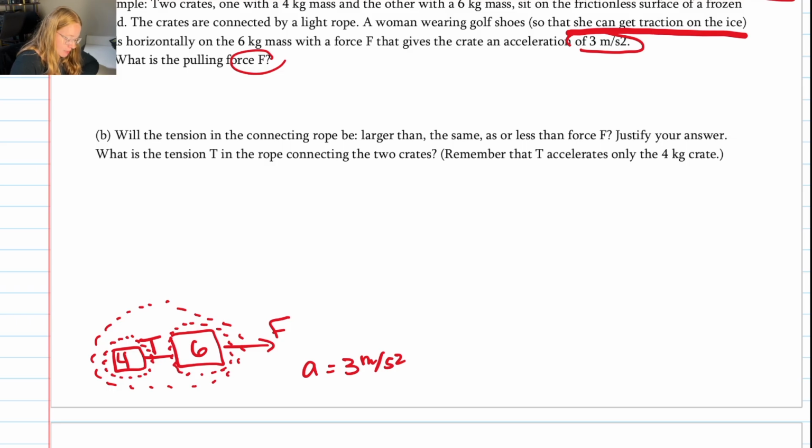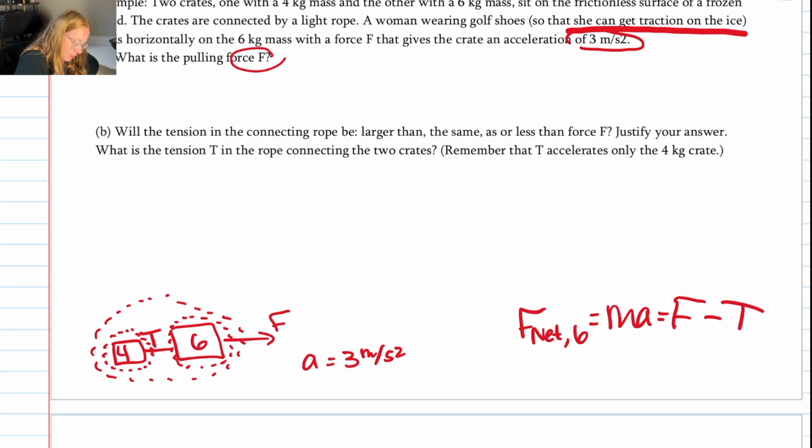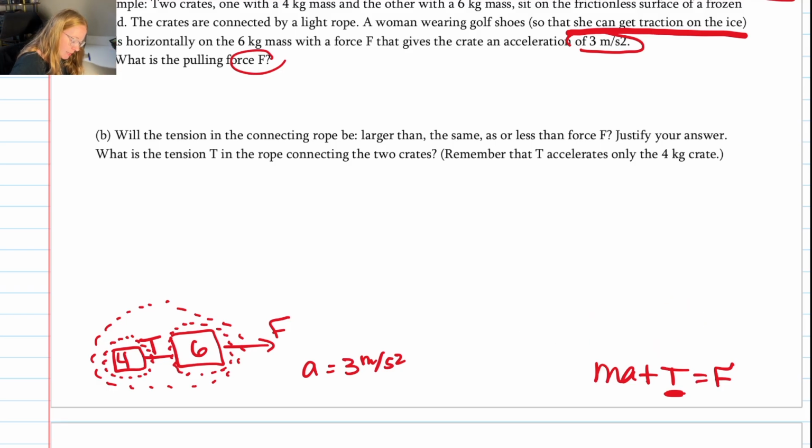But what you'll also realize is when you try to do 6, here, let me write it off to the side. If we try to just focus on the 6 mass, you've got MA. And then for the forces on 6, you have the pulling force heading right, which would be positive, and the tension force pulling left, which would be negative. And whenever you go to solve for the pulling force, you have MA plus T equals F. And then that does mean that we'll have to find tension, which is going to cause it to become multiple steps. We'll have to go focus on 4, find tension, and then come back to that. But the best option for finding the pulling force is actually doing both objects together.